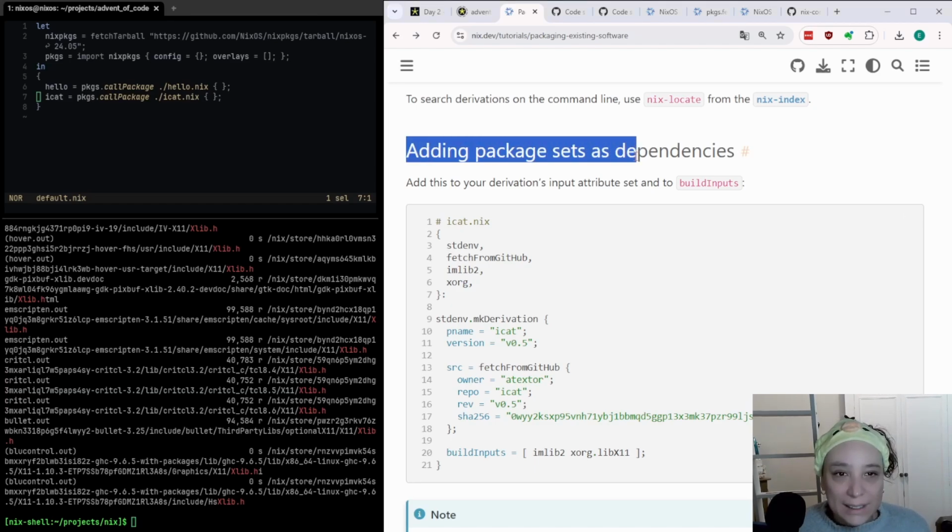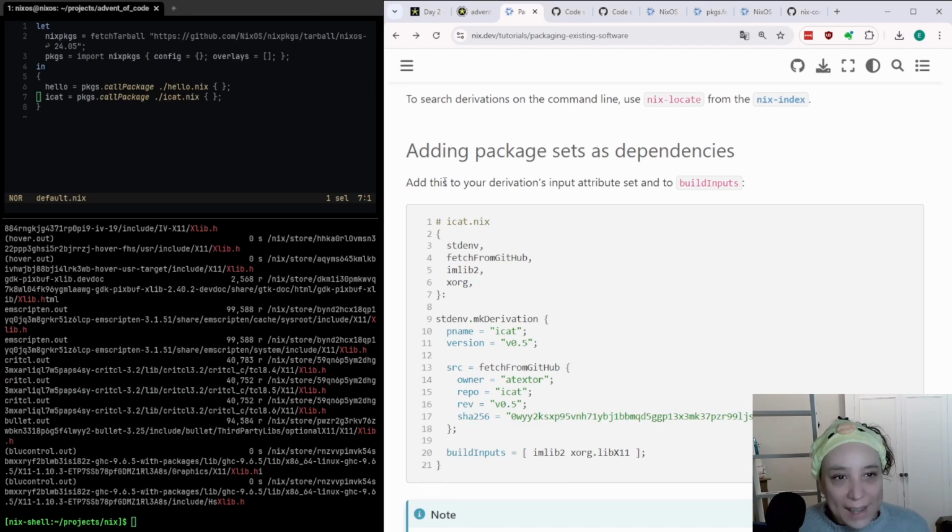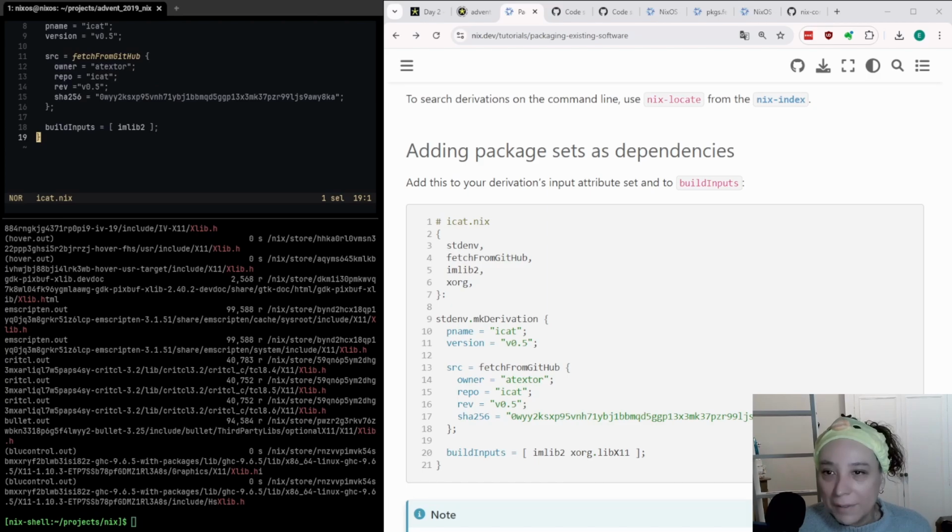Adding package sets as dependencies. Add this to your derivation's input attribute set to buildInputs. All right, we already have some build inputs. We have imlib2, so we're going to add xorg.libX11.